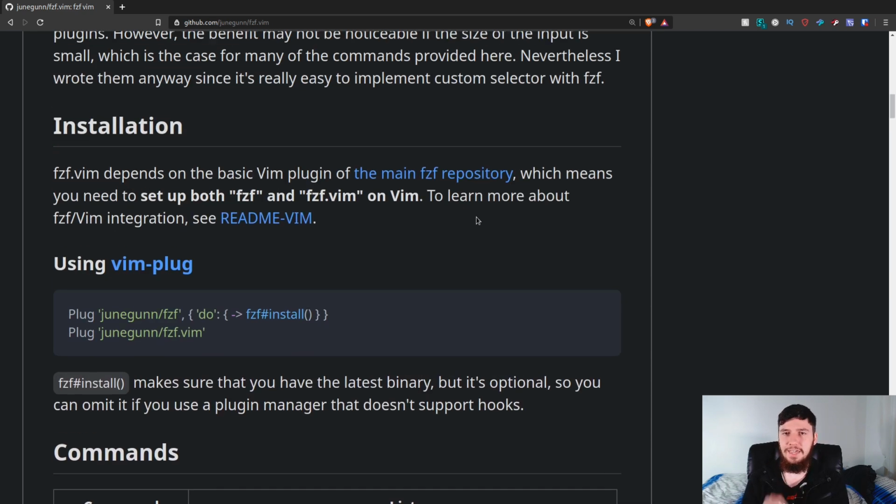There are two things that you can install in your Vim plugin manager. One of them is obviously going to be essential, and that is installing the Vim plugin itself. The example here is done with Vim-Plug, but if you're using something like Vundle or anything like that, just convert this command to work with whatever plugin manager you're using. The other command in here will make it so your Vim plugin manager will go and install FZF. Now, I'm not a big fan of doing it through this method. I would recommend that this line just gets done by your regular package manager, and then just have this line within your Vim config, because you probably shouldn't have your Vim plugin manager managing your other applications.